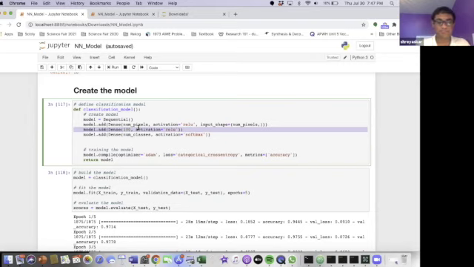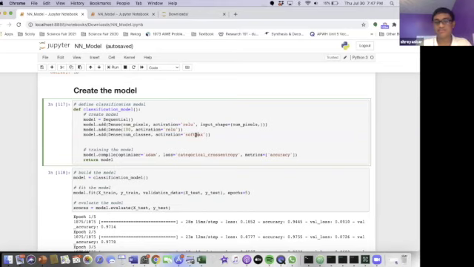After we create this hidden layer, we have our final layer, and in the final layer we'll have 10 nodes corresponding to numbers between 0 and 9 as our output nodes. And we'll be using the softmax activation function. Softmax is a very popular activation function used in the final layer. All right, so now we've created our neural net.